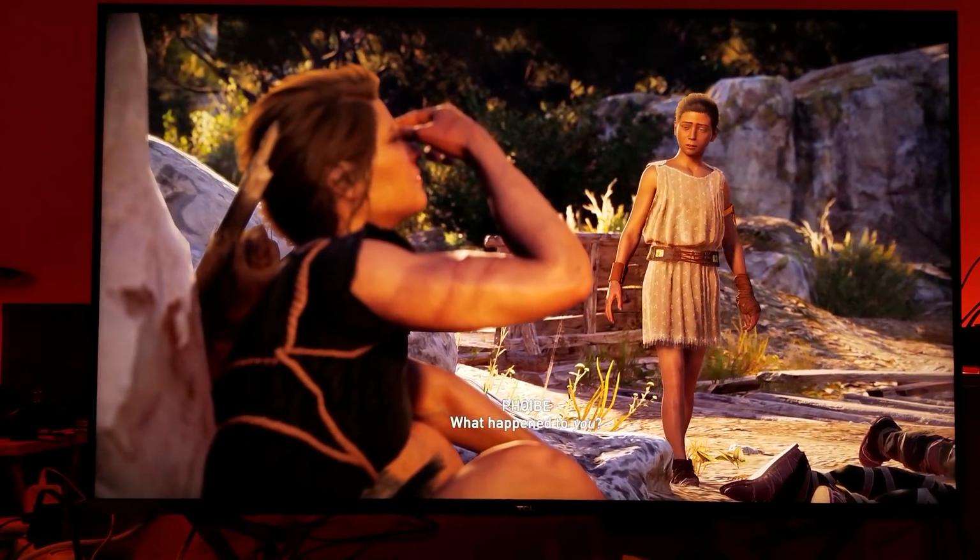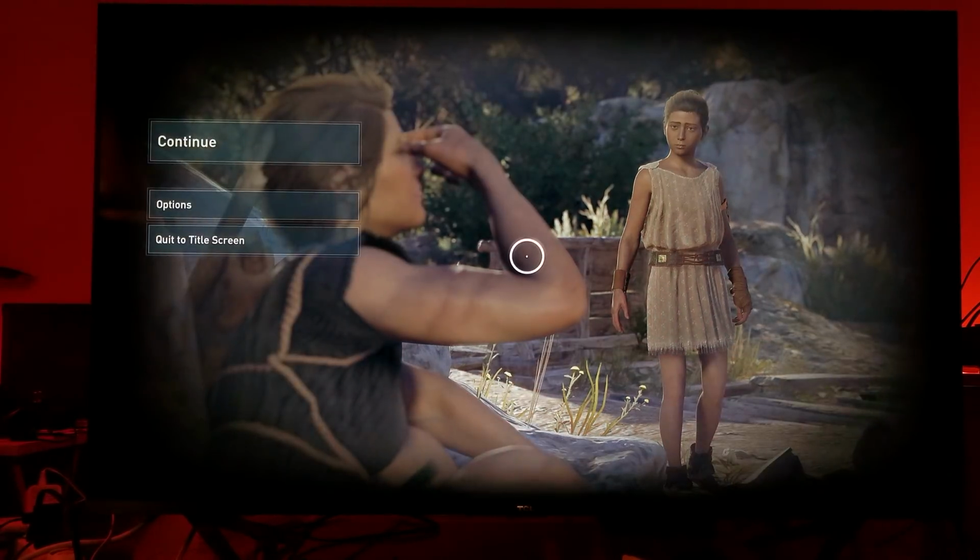But look, it looks very impressive. I like what I'm seeing here on the HDR. TCL R617 definitely shines here with this game because it has a really good HDR. If you have a really good source, in this case 4K with HDR, then this TV will look even better. But for $600, I've been testing a lot of stuff on this TV, and I'm really impressed. I have tested 4K HDR movies, video games, a bunch of stuff on this TCL.